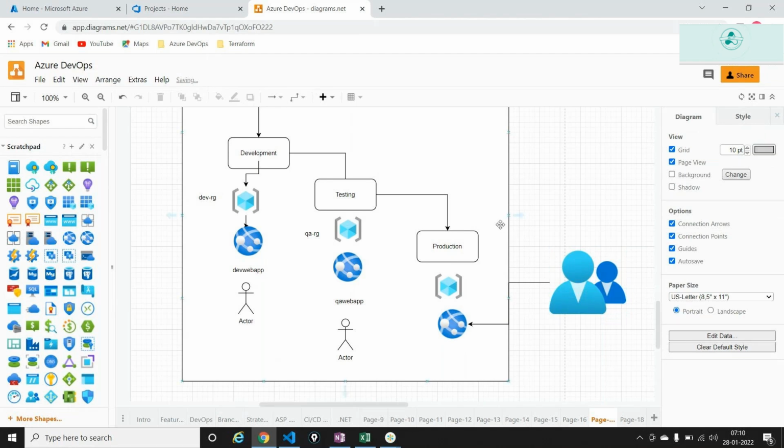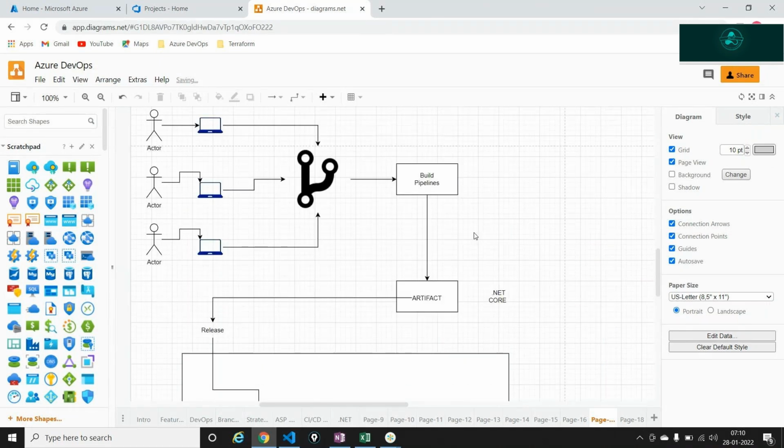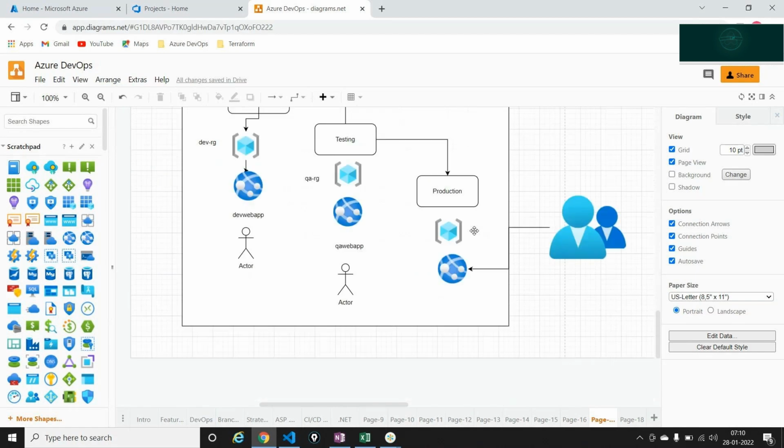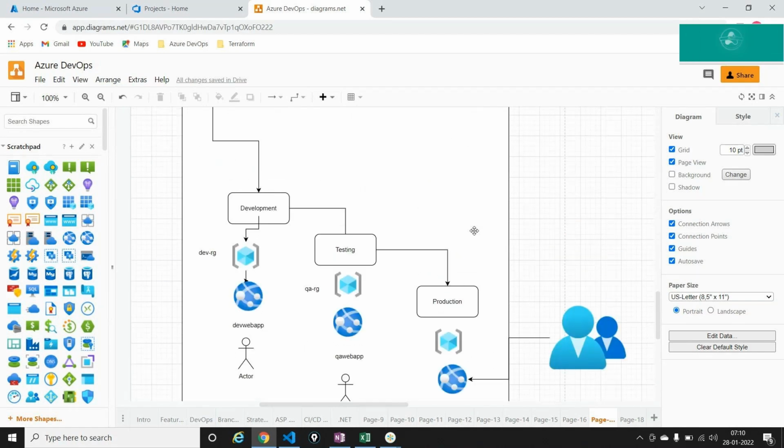So a release pipeline is a multi-stage process wherein you are taking the code that is given by your build pipeline and releasing it onto different environments in the form of increments. In the form of initial increments, you're taking your code, getting it to the team called development, and promoting your code to a next environment called testing, and then into production. This is what we are trying to do out here.